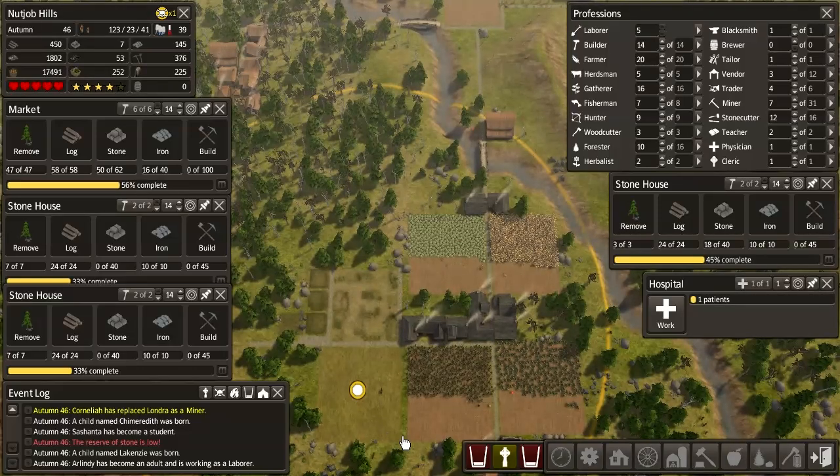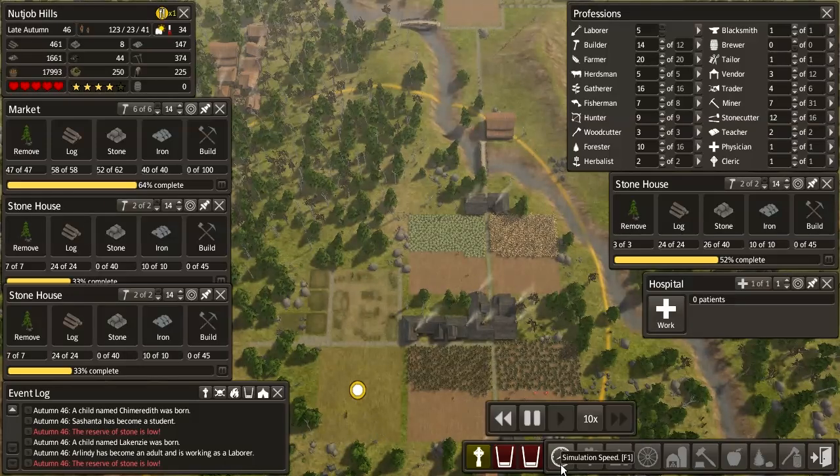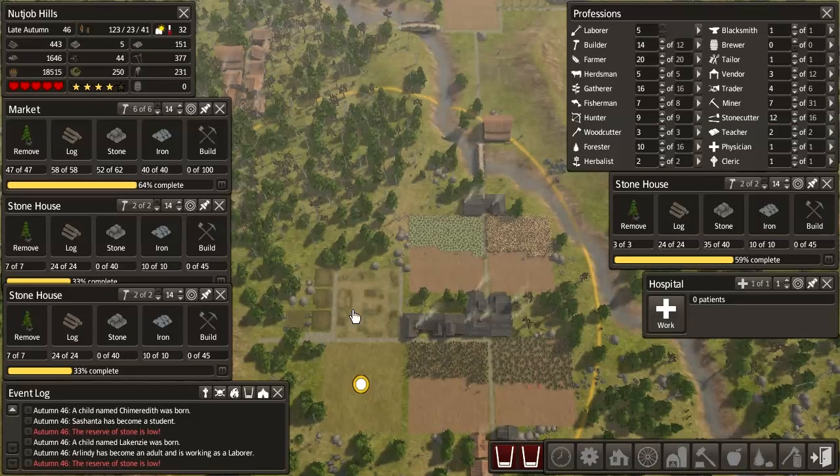Still looking for another trader to come by that has cherry seeds. It's kind of rude that Windows managed to steal my cherry seeds. And it's also not a surprise. The reserve of stone is low. Well, shut up and dig. I mean, really. This here is the main concern right now, just to get this stuff built.